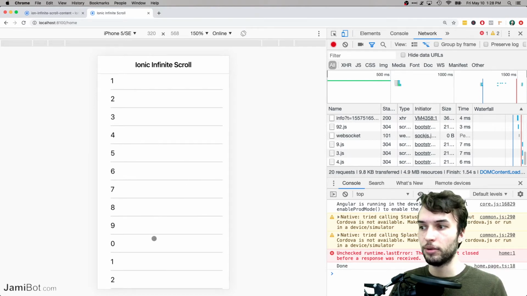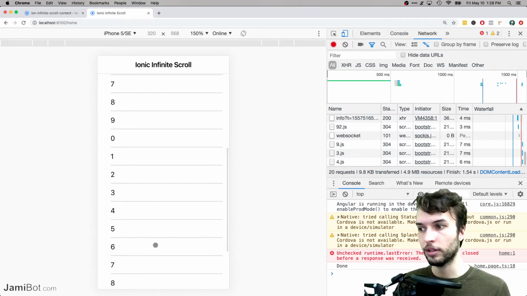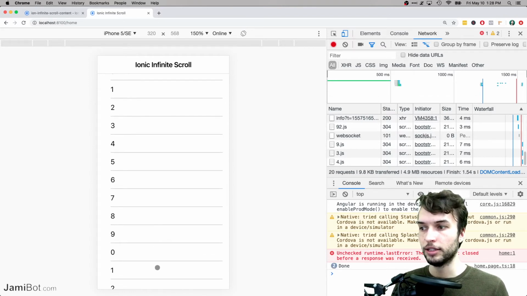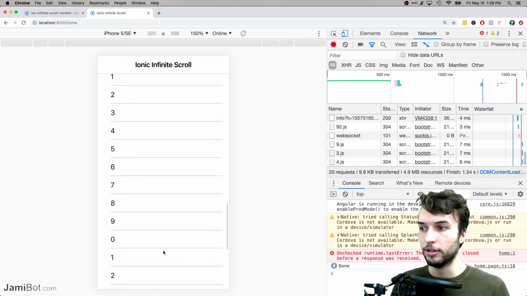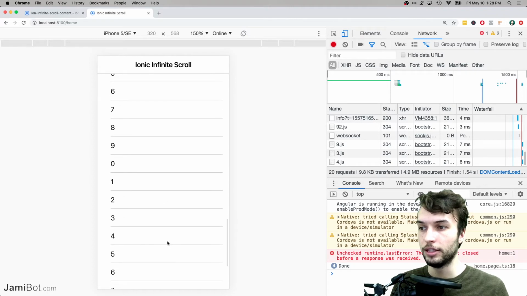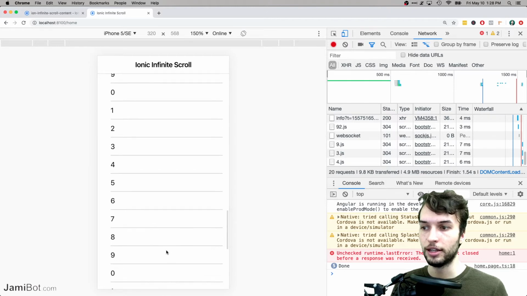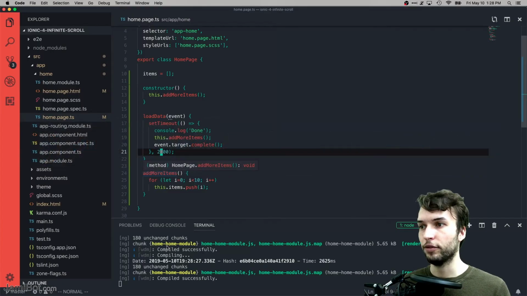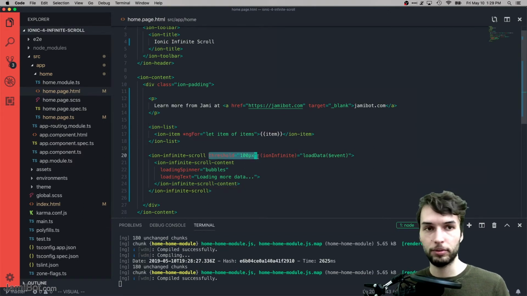And you can see now why we need a list, because we want to be able to scroll down again. So scroll down once again, and it says loading more data. And we can just keep doing that, and it will keep doing it. And it starts loading before I reach the bottom completely, and that's that. Again, that configuration we have in the HTML, this threshold, 100 pixels from the bottom. So that last time it loaded more data before I was even at the bottom.